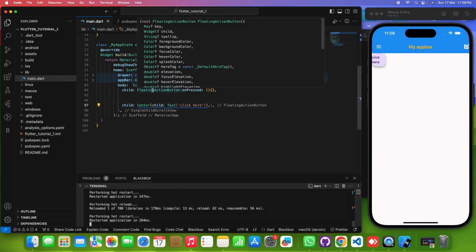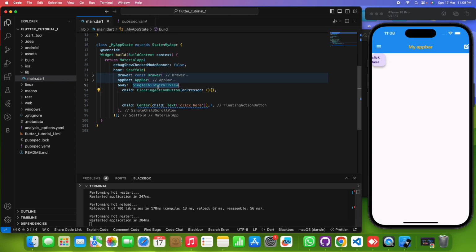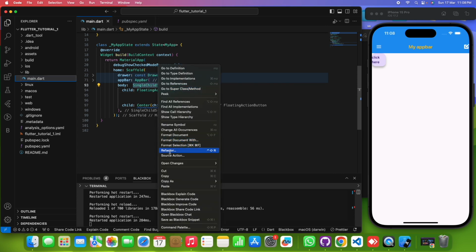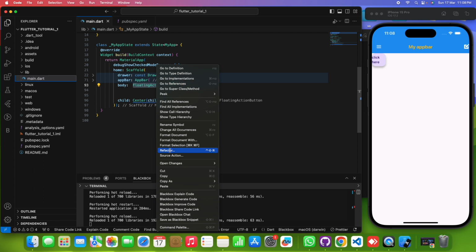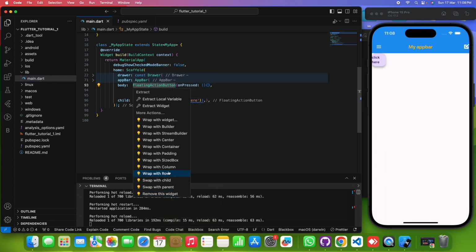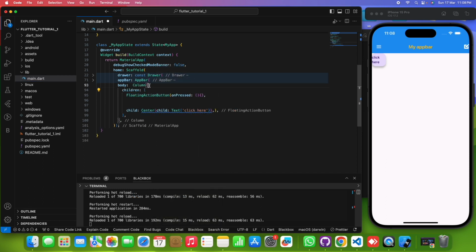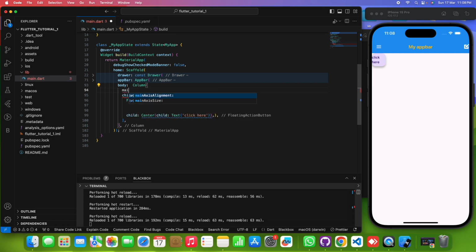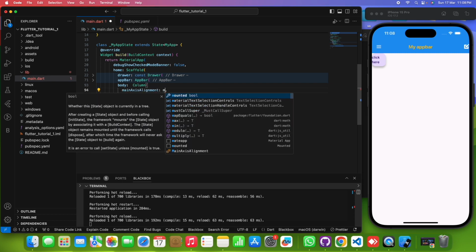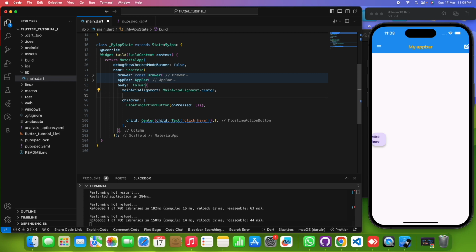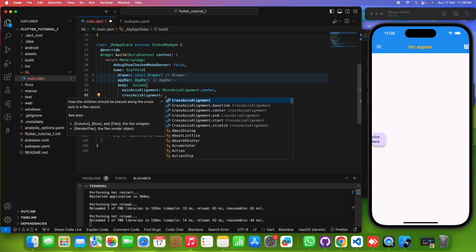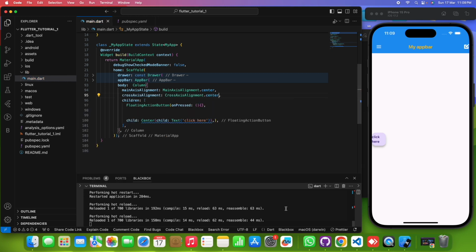Okay, so remove this widget and refactor with Column. So mainAxisAlignment.center, it would be fine. Okay, and also I will add crossAxisAlignment.center.